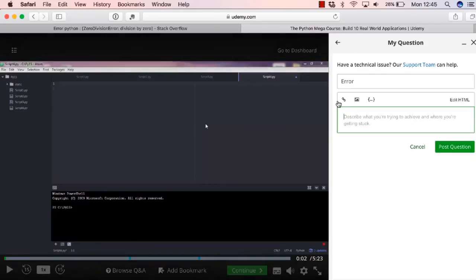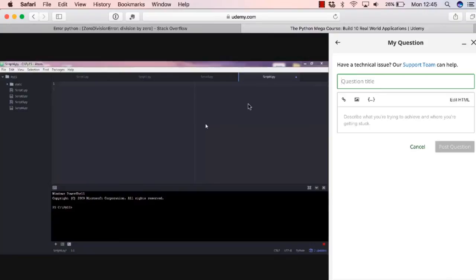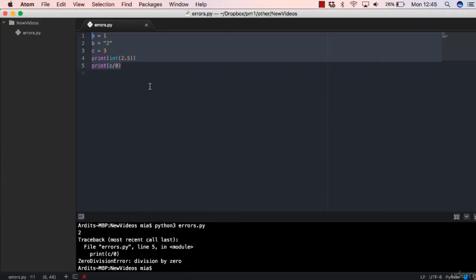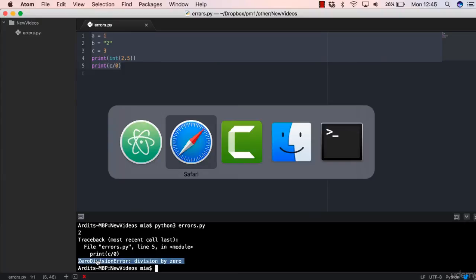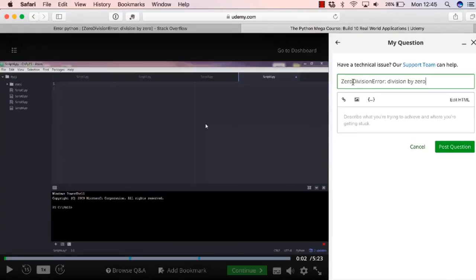So let me delete this, and a good programming question would be, when we're talking about questions that have an error, questions that talk about an error that you got in your code. So this is your code. A good title would be to include the error message. So that one would be a good fit.